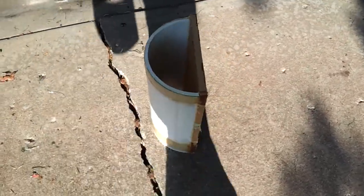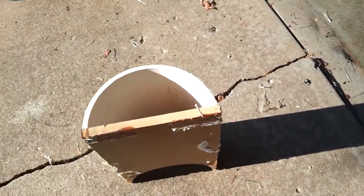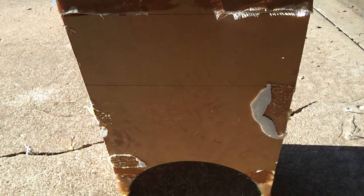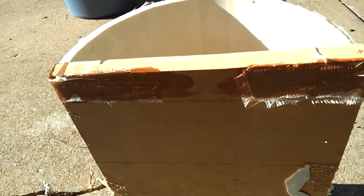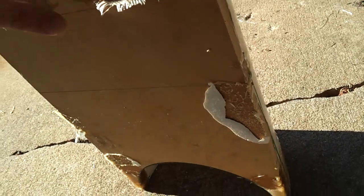Okay, so here's how it sits now. It's messy, I just pulled it off the clamps, so there's some excess. I always glue a little bit extra because it's better to have too much than too little, because whatever's extra can be removed.